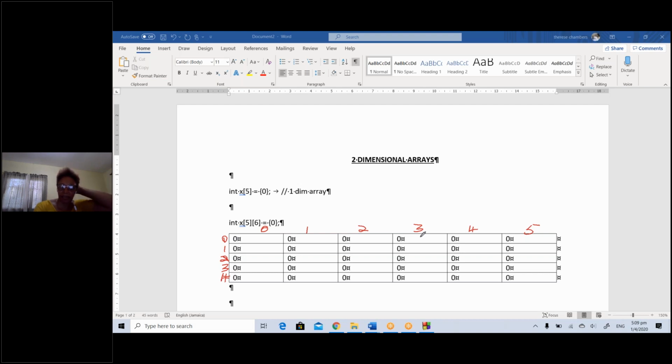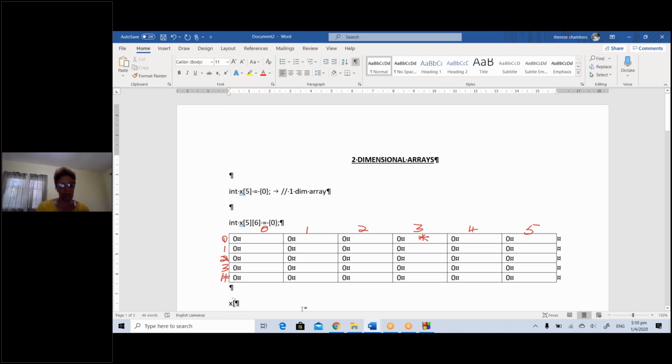So if you wanted to access this element right here, how would you access it? You would state the name of the array, and the name of the array is what? X. And then you would say which row and which column.